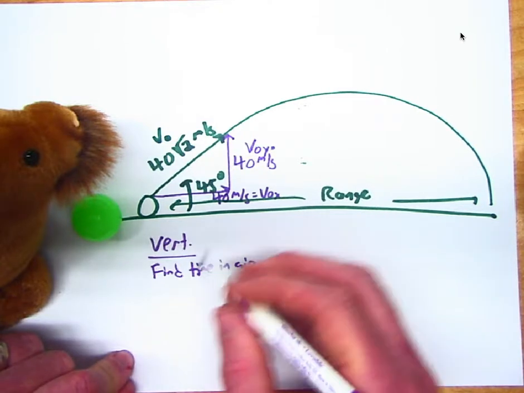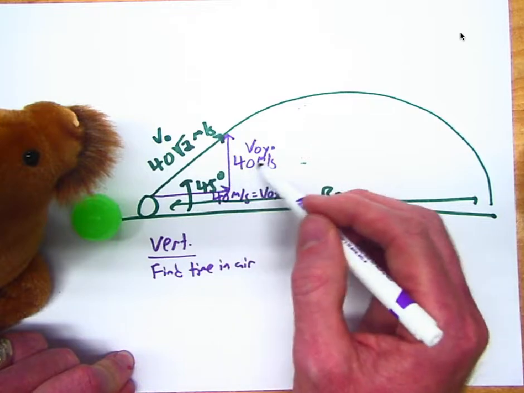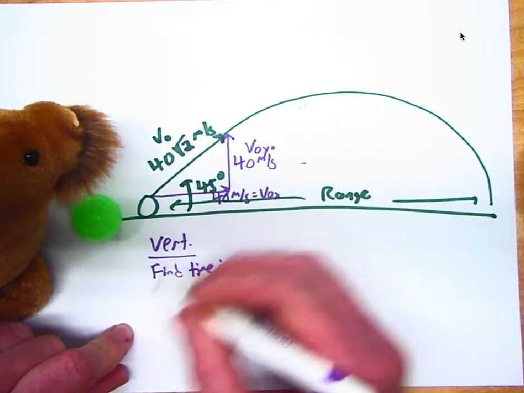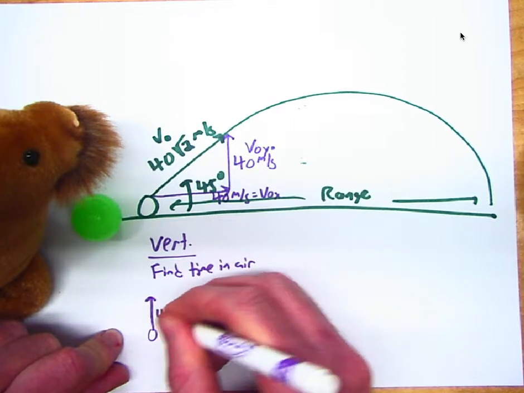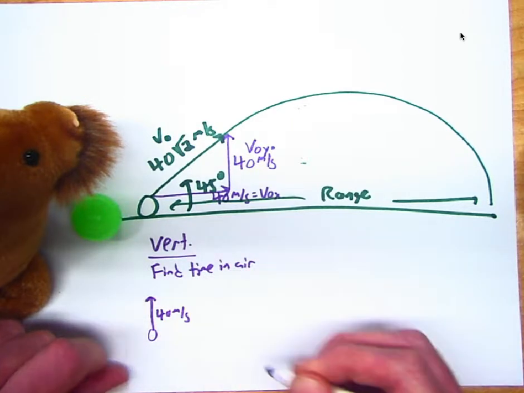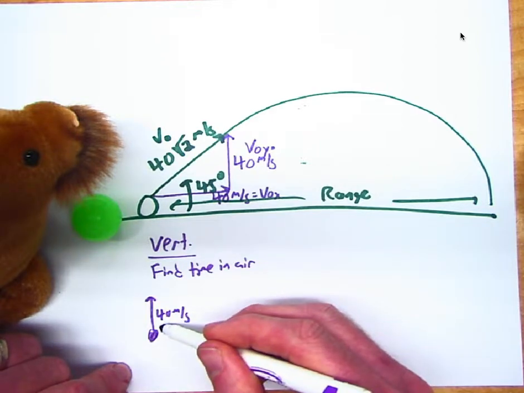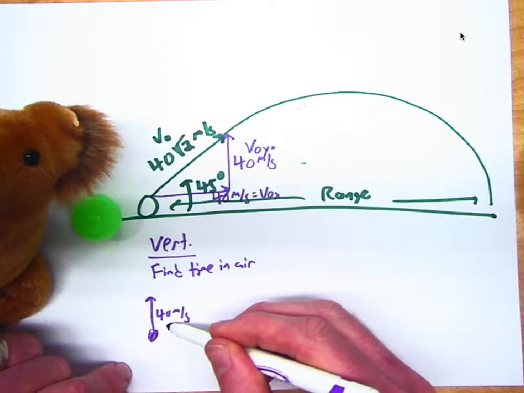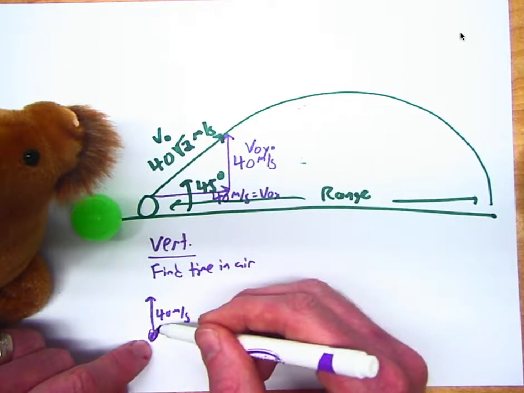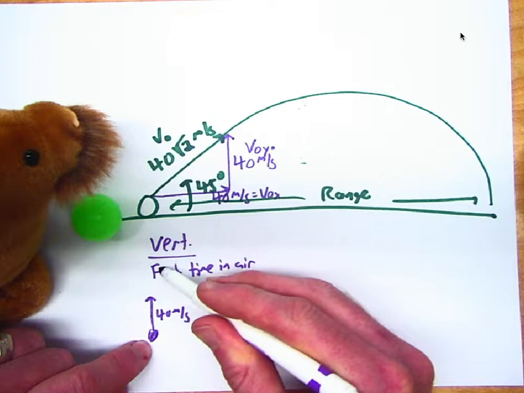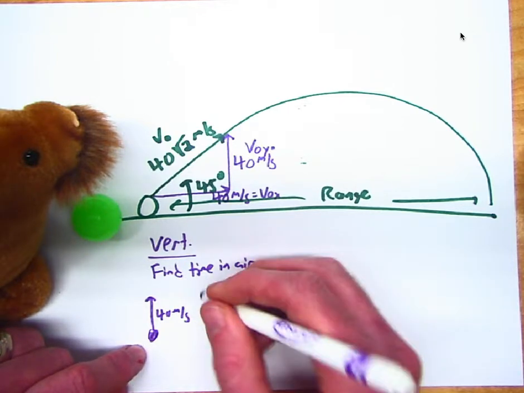Well, we're given a problem now. Let's forget about everything else that's going on because we're going to keep things separated. We're just going to look at the vertical direction. So in the vertical direction, I've got a ball that's being launched up with an initial speed of 40 meters per second. And I want to find the total time in the air. I know that gravity is going to take away 10 meters per second every second from this 40 on the way up. So it's going to go 40, 30, 20, 10, 0. 4 seconds to go up, 4 seconds to go down. So that's a total time of 8 seconds.